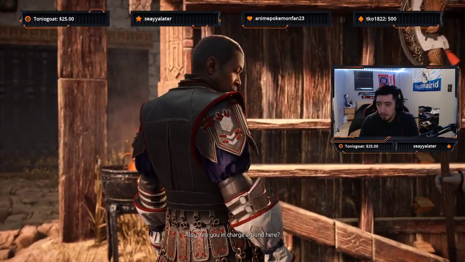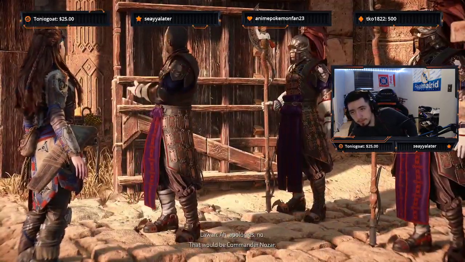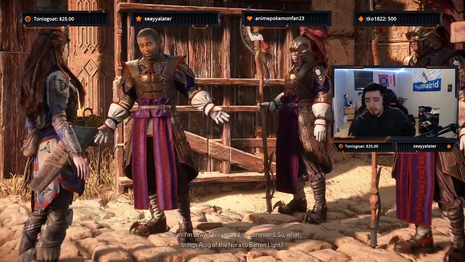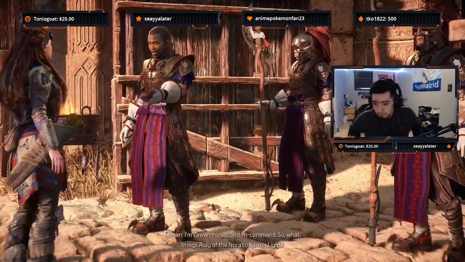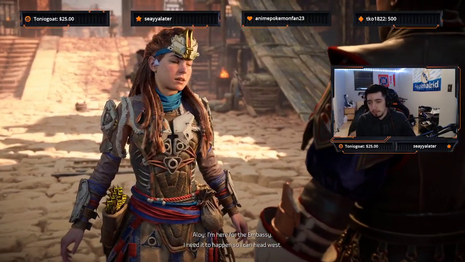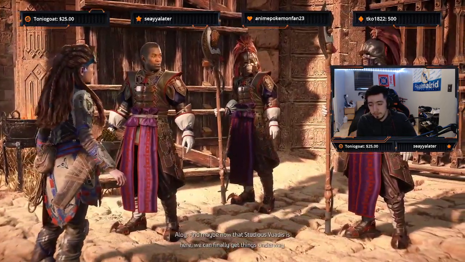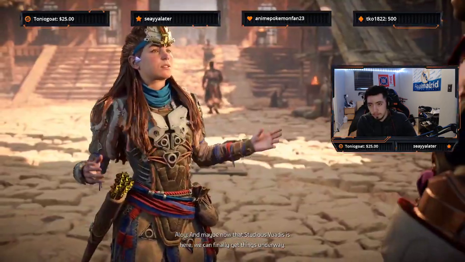Are you in charge around here? Apologies, no. That would be Commander Nozar. I'm Lawan, his second in command. So, what brings Aloy of the Nora to Barren Light? I'm here for the embassy. I need it to happen so I can head west. And maybe now that Studious Wadis is here, we can finally get things underway.